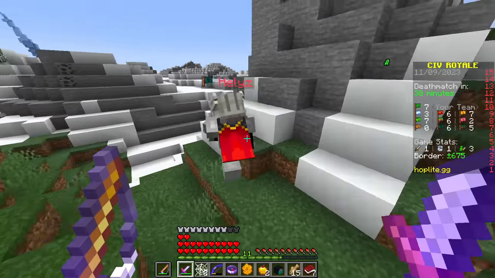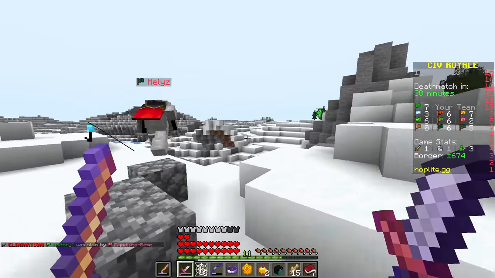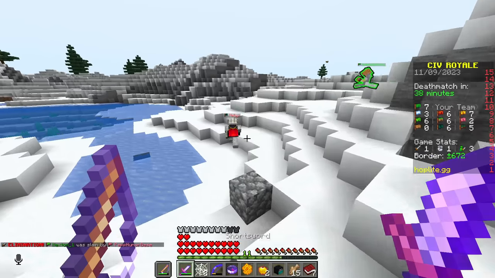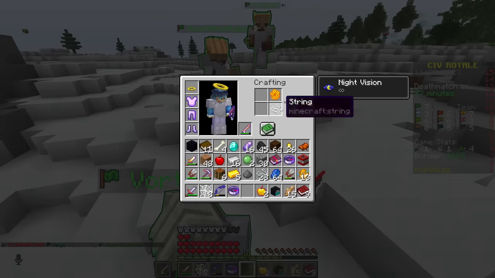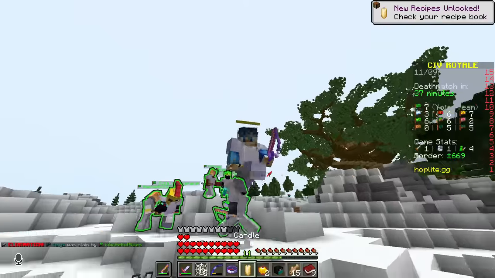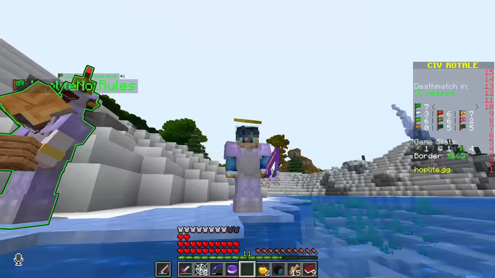Let's get him. He's on 7. He's very low. Let's go get him, team. Yo, cut this guy off. Nice! Yeah, let's just back up. I got a candle over here. Okay, right here. Do you mind if I cop it?